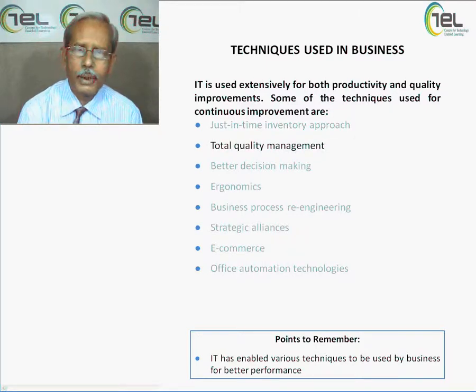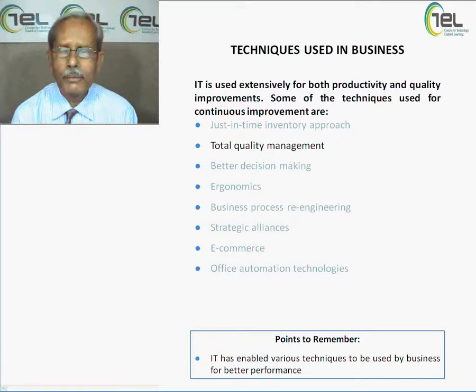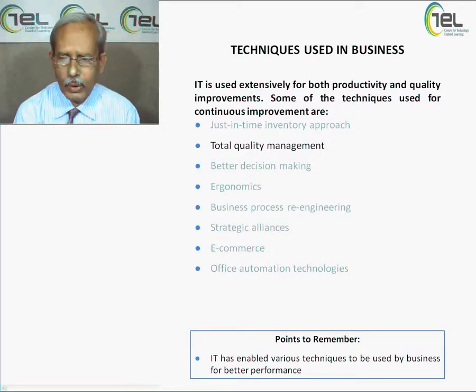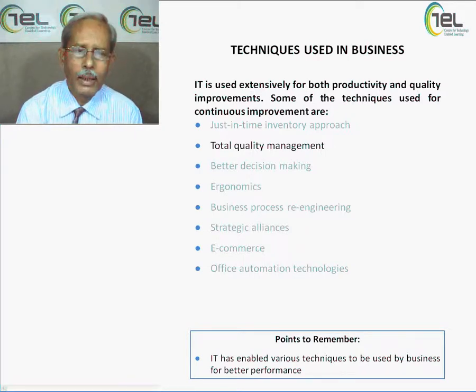As you know, total quality management consists of the principle that quality is to be managed at every level of the entire supply chain, from the supplier to the end user, the consumer. There is a requirement of it. At each and every stage, the process has to be of high quality, so that the ultimate value addition in the product given to the consumer is of the highest quality. Total quality management is possible today with the help of IT applications.